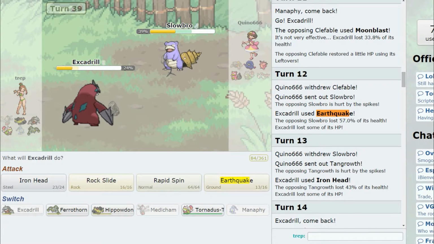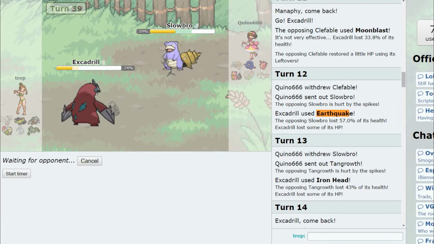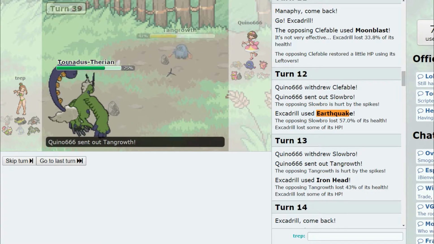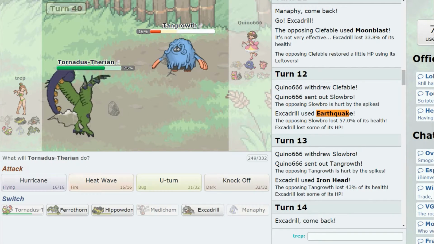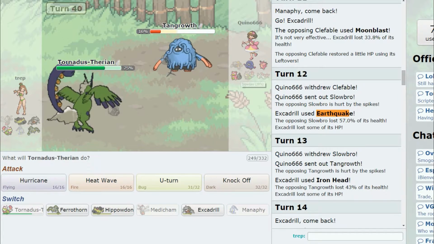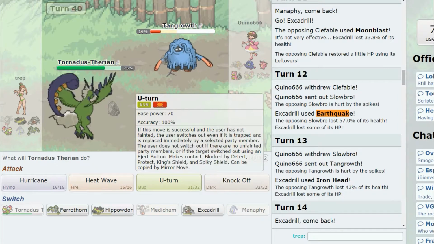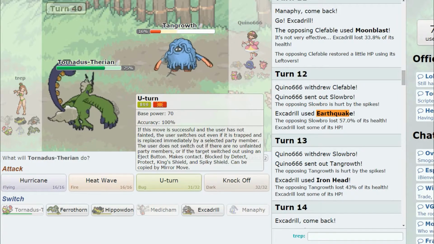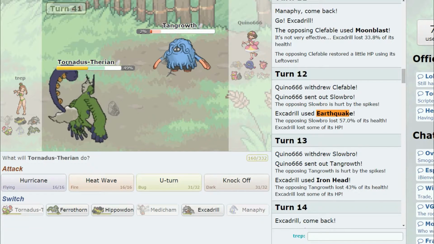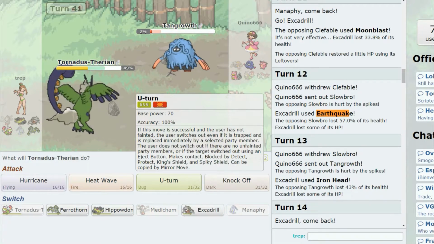Did 57% of this thing. Can I kill? You know, I need this Excadrill at 100%. So we gotta go Torn. This is probably gonna Mega. No, he went straight into Tangrowth, trying to make plays. Obviously, that made a little bit of sense just because he got his health back. But now we can Knock Off. That did zero. It's Iron Head. What the hell?